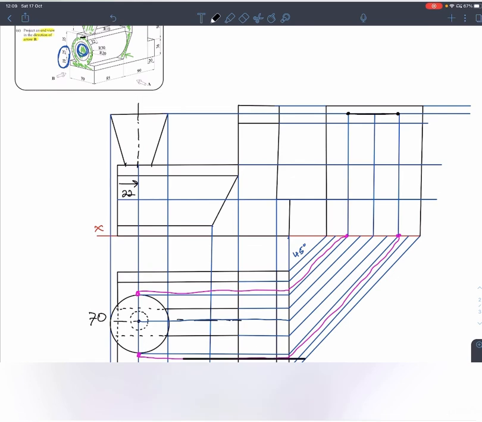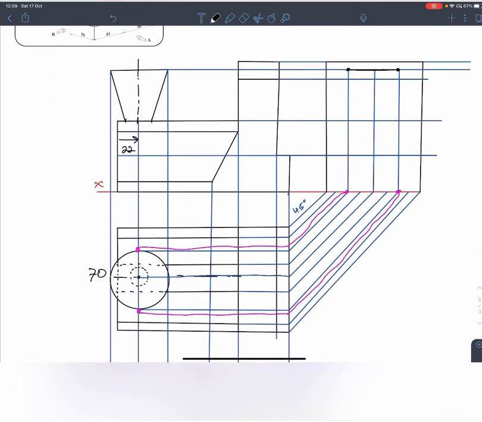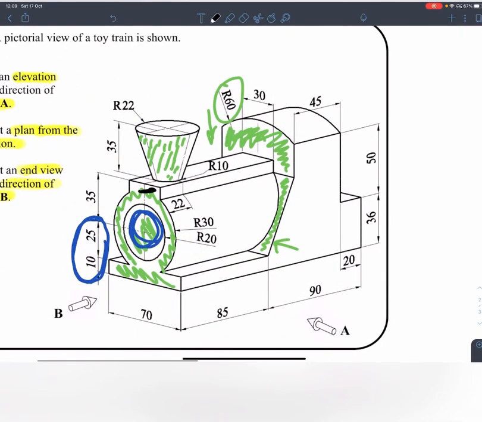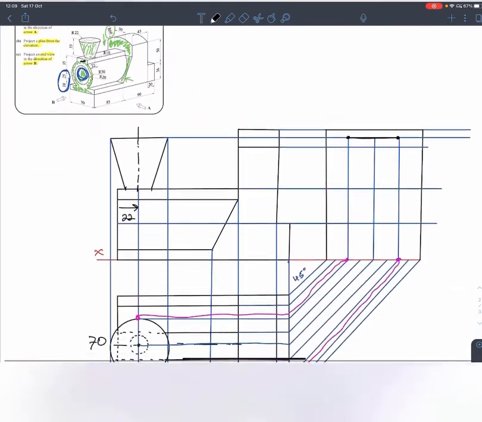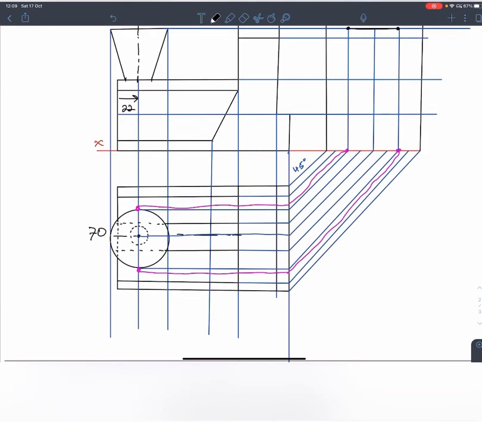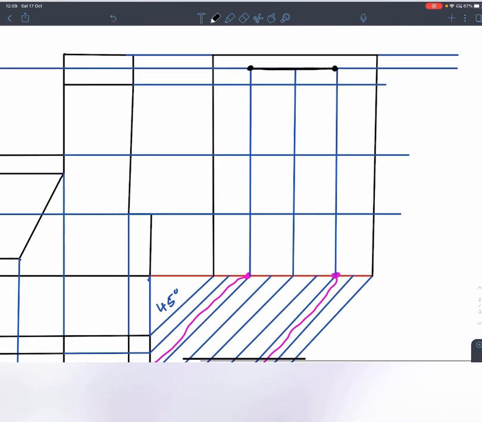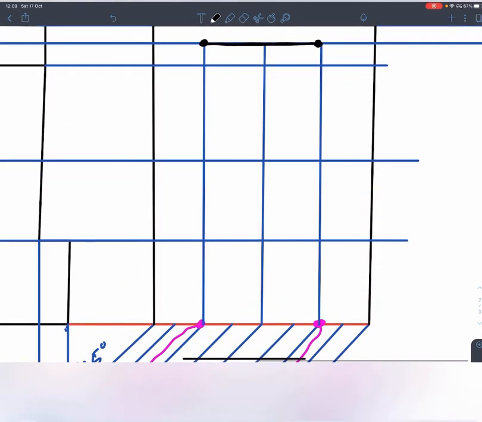What I need to do then is find the smaller radius of the cone. So if we know that it's 10, you can simply mark it off from the line, so we know it's radius 10 here. Again, you can bring it up from the plan again, but I feel that there's too many lines and it'll get too confusing for you. So all I'm going to do is just mark off 10 either side and draw in my cone.